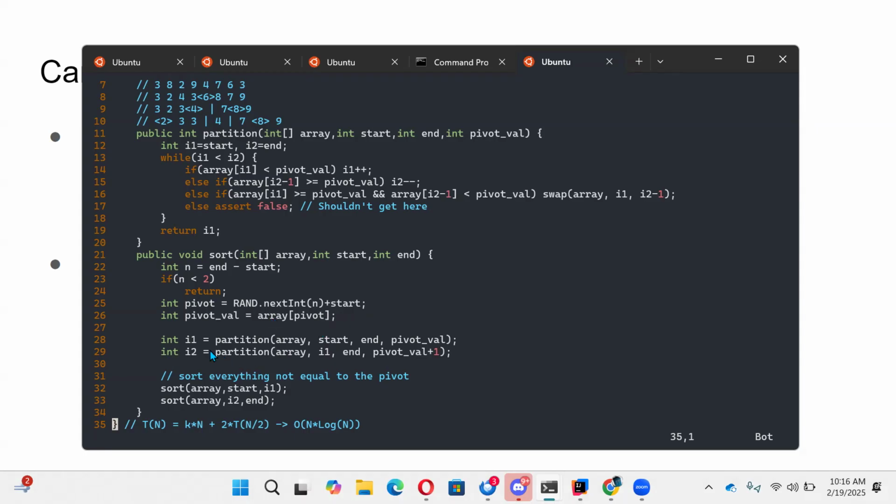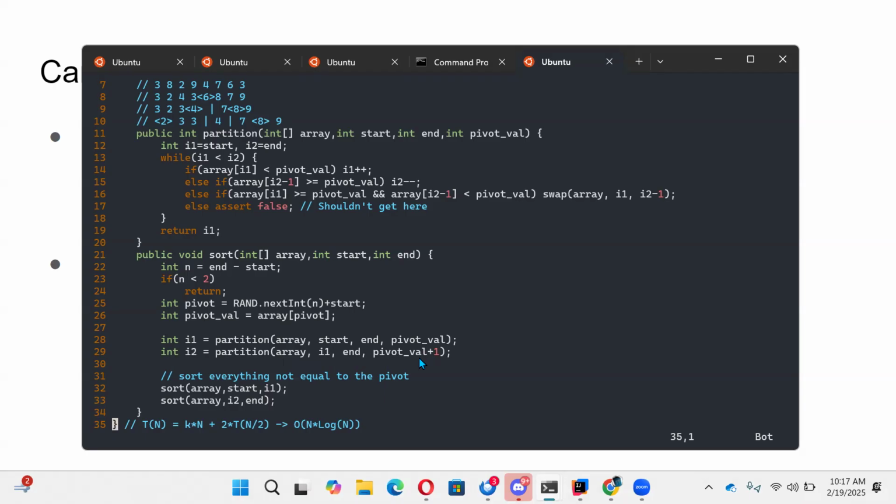Now I'm going to partition my array twice. That is, I'm going to move all the elements that are smaller than my pivot value to the beginning of the array. And then after I do that, I'm going to partition again with pivot plus 1. So I'm going to have my array shifted into 3 parts: less than the pivot value, equal to the pivot value, greater than the pivot value.